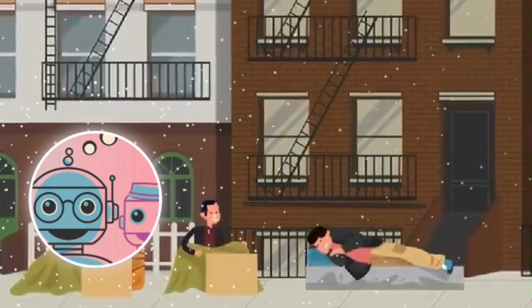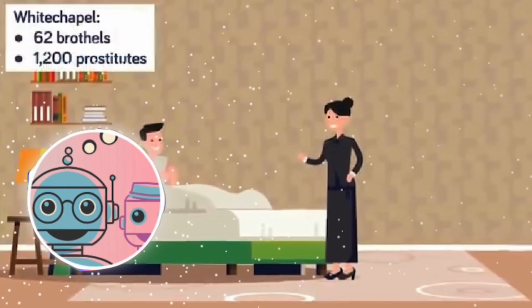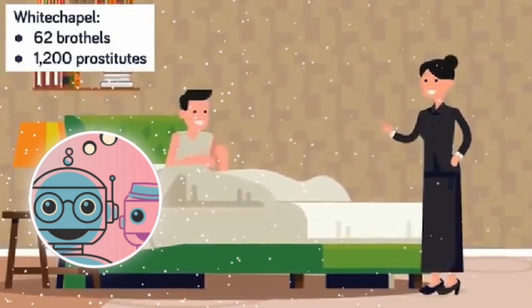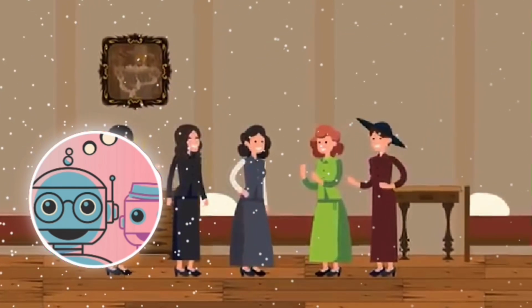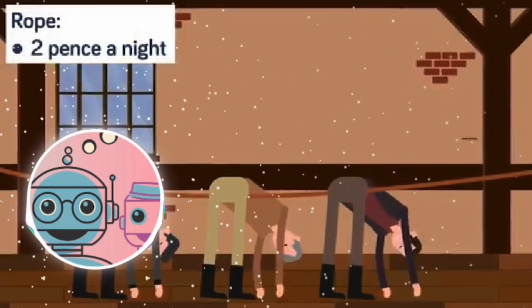It's incredible. So who was this DNA match pointing to after all these years? The analysis linked the shawl to Aaron Kosminski, a 23-year-old barber who was already on the police's suspect list back in 1888. He lived in Whitechapel, had a reputation for trouble, and was questioned during the initial investigation. Wait, so he was right there under their noses the whole time. This is blowing my mind.